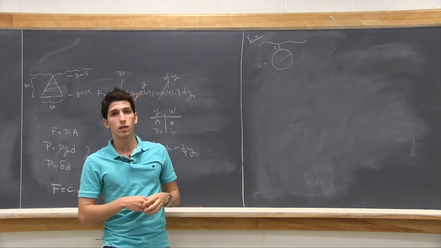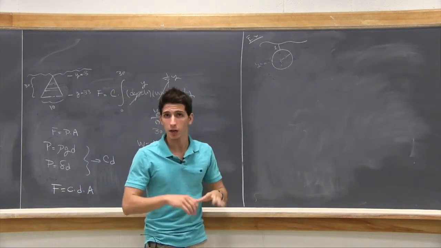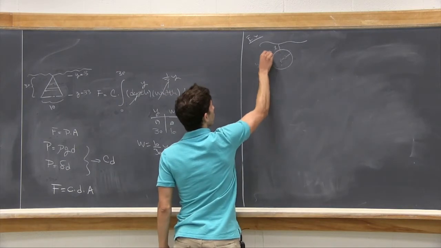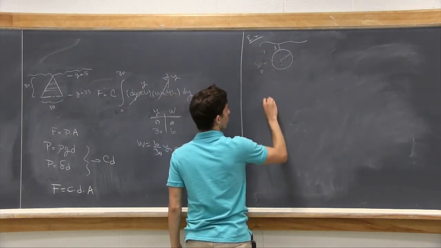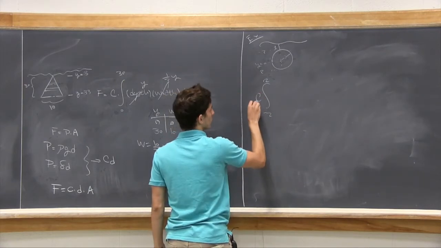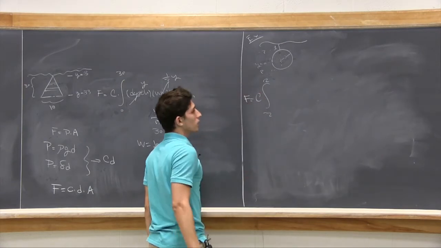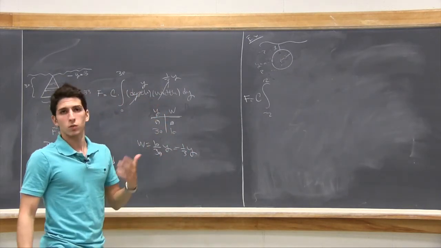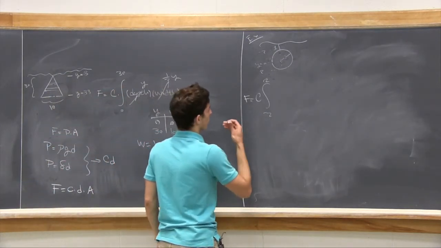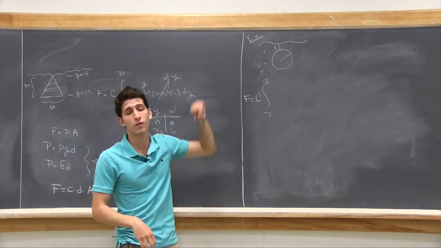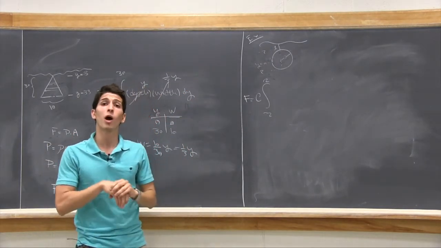use the fact that, actually you'll see in a second, I'm not going to ruin it. So I'm going to go from -2 to 2, and I'm going to have some constant, this is force, some constant times my depth, my width, dy. What's my depth? Well, the depth is just going to be y, but remember, here we have an offset. So it's going to be y plus our offset.